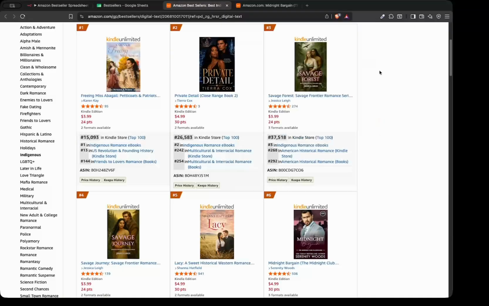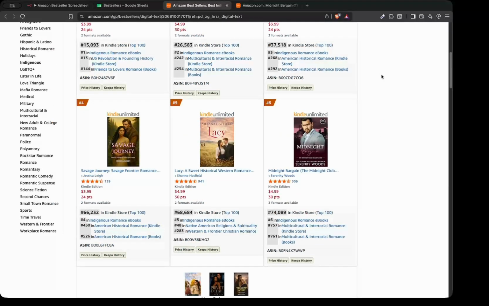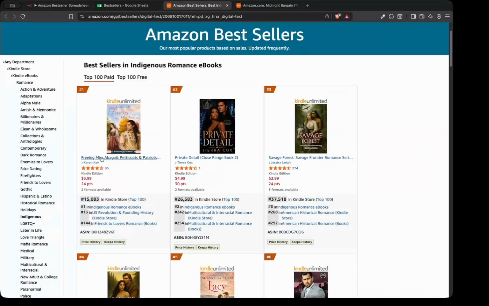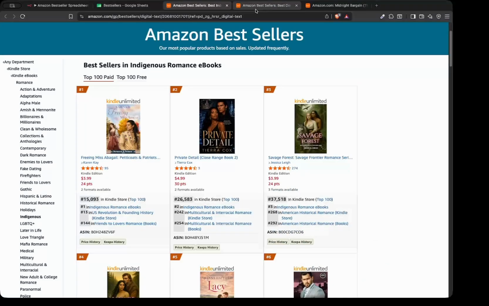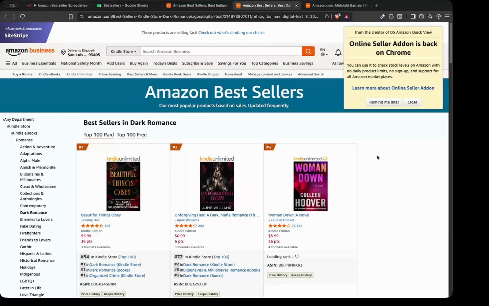So that's really useful. And you can see this is, unfortunately, not only not really selling, but I don't really see a strong identity, where sometimes, when you pull up a subgenre, like let's pull up dark romance for a second, you can see all of the covers are kind of telling you more or less the same story.